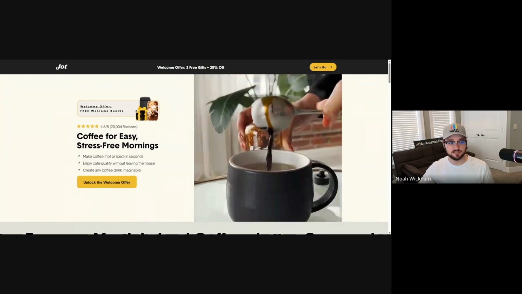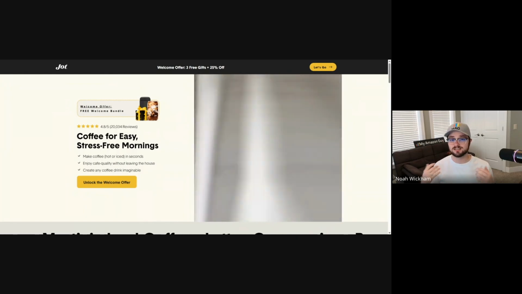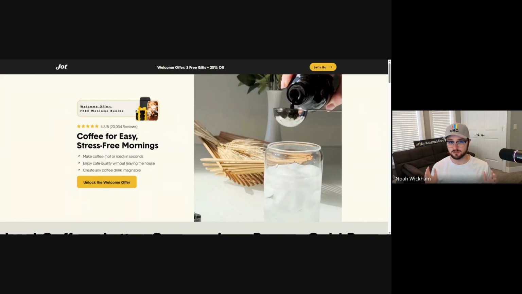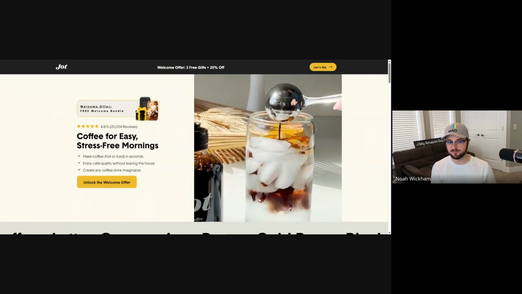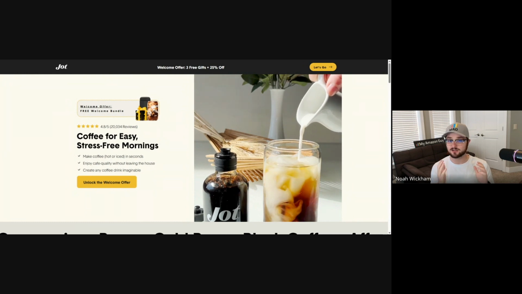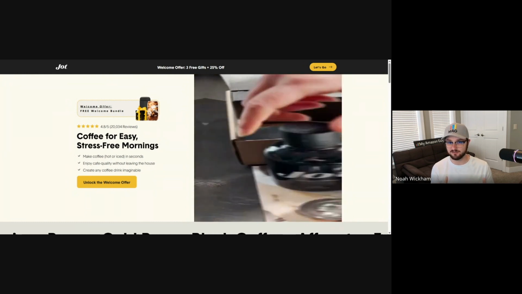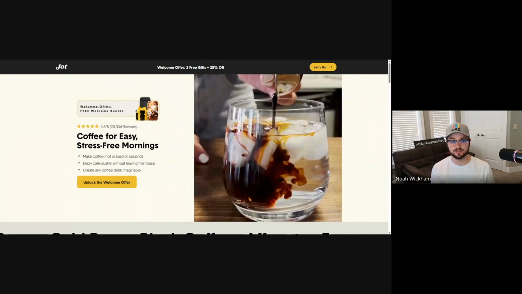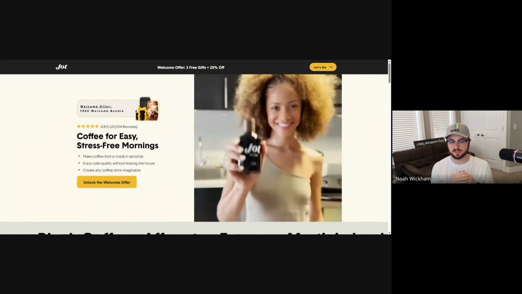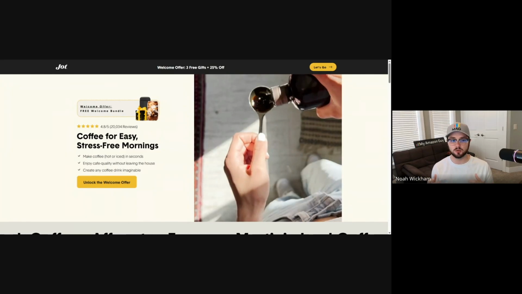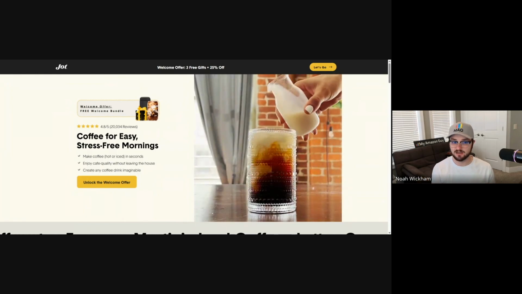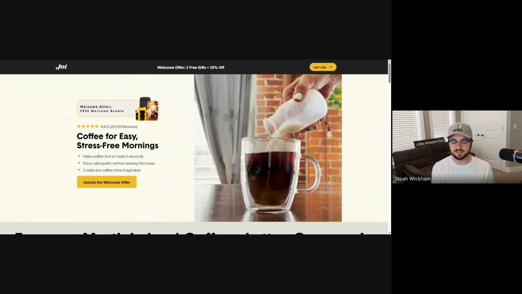Now, secondarily to that is making the CTA within your landing page as clear as day. It is the only thing you want to see. Something I see very often as a problem is that people try to essentially utilize the actual product page and the checkout feature as the landing page without offering any form of incentive to do so. And that is something that will kill your conversion rate. People want to be more informed. They want to get something from you anytime they're coming to your site.